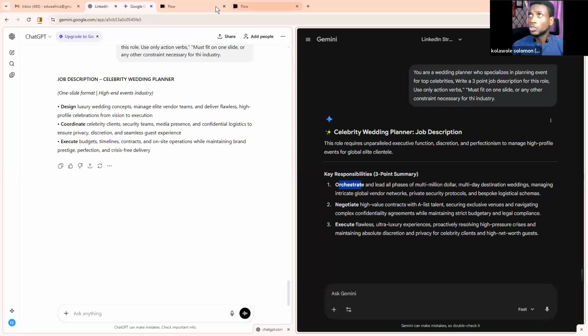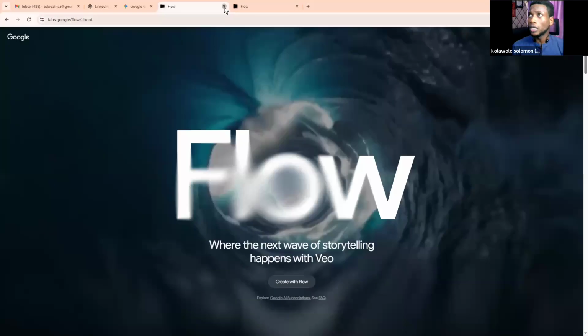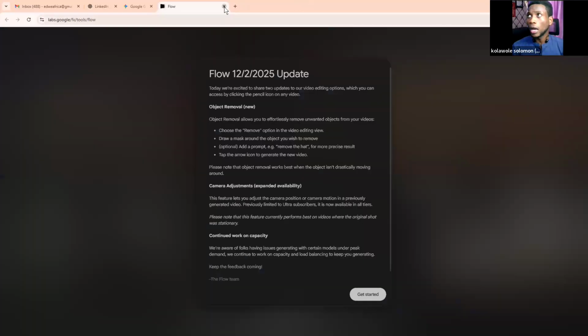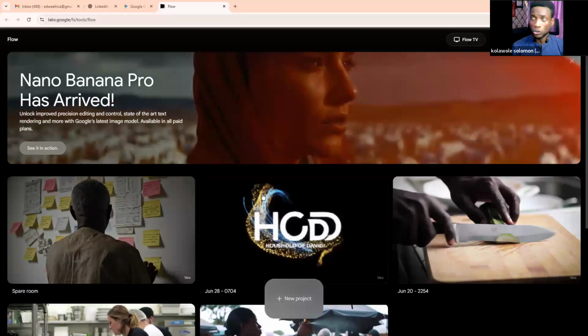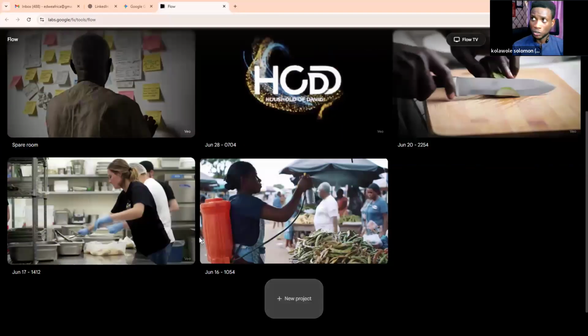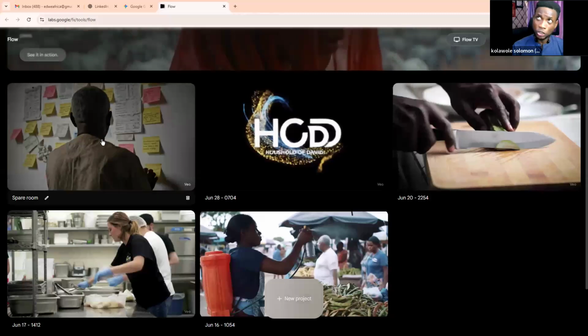Okay, so let's quickly look at automation. So for the person asking about video generation, these are some of the work that was done earlier on, video generation with Flow. You can access it at labs.google.